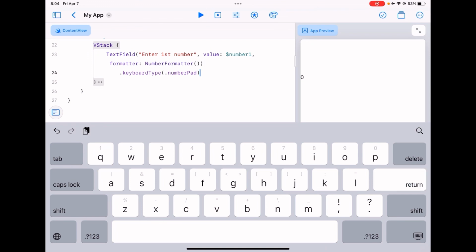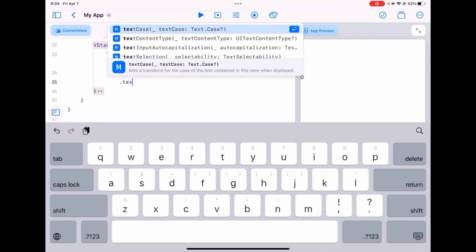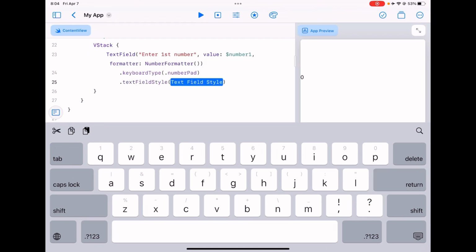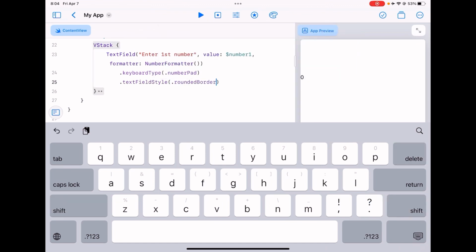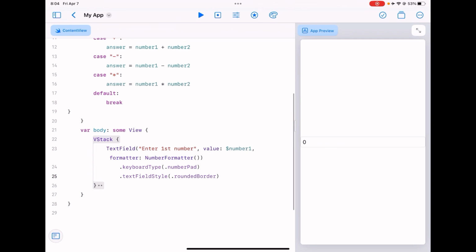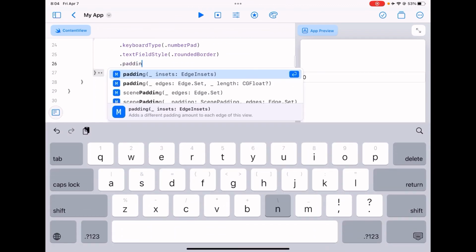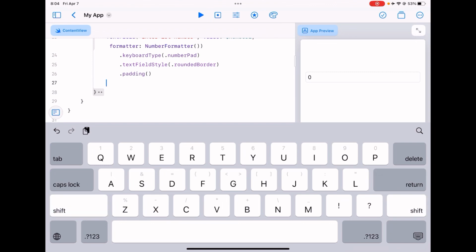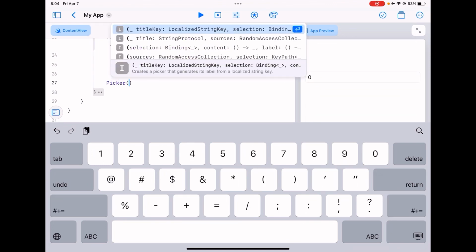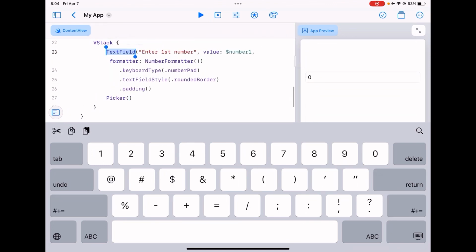Now let's just make this dot text field style, say dot rounded border, I guess. Alright, I think that looks pretty good. Now let's just give it some padding. Okay, great. And now we're just going to add a picker in between this and the next text field.